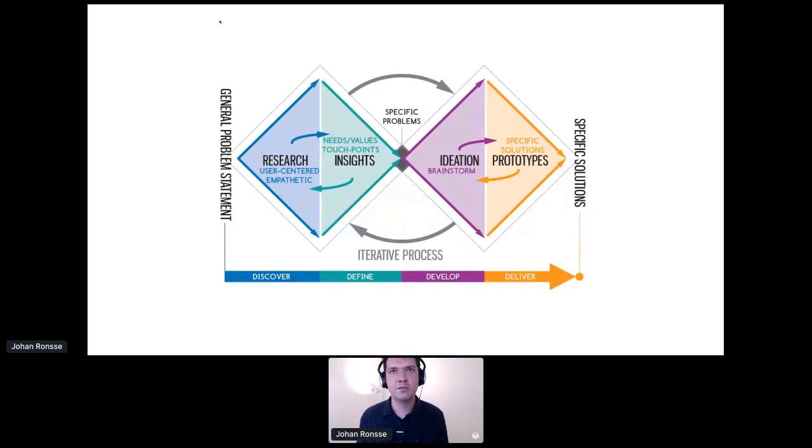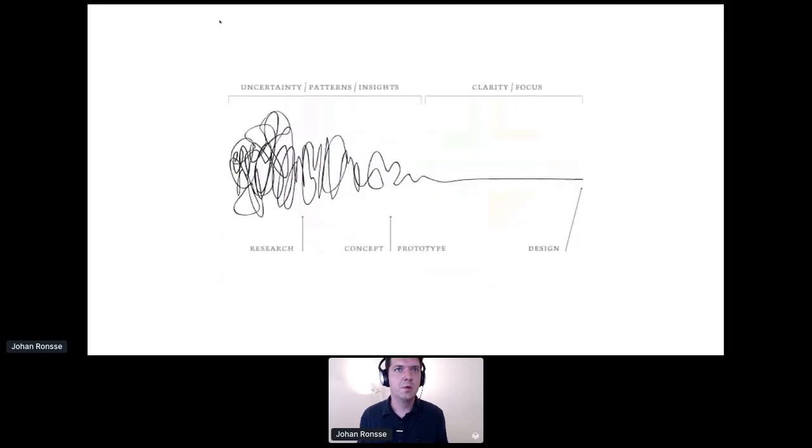People try to graph design with the double diamond process, like in this slide. And there is some truth to what is on this slide. Discover, define, develop, deliver. I mean, yes, that's kind of the process. But the reality of a design process is more like this. First, there's an uncertain period where you don't really know what you're doing, but you're going in all kinds of directions. You do research, you uncover patterns, you get to insights, and then you get into an execution zone where you have clarity, focus, and where the design lands.